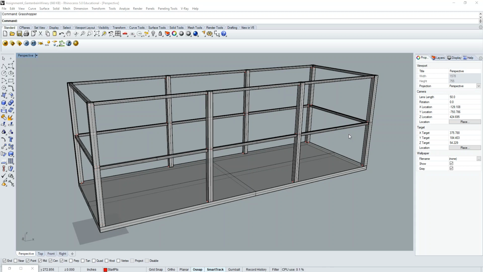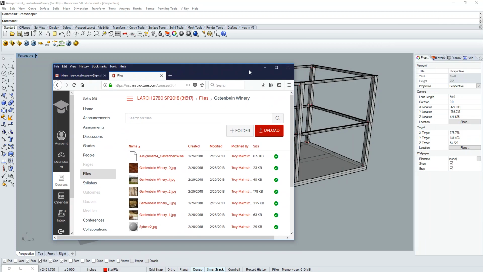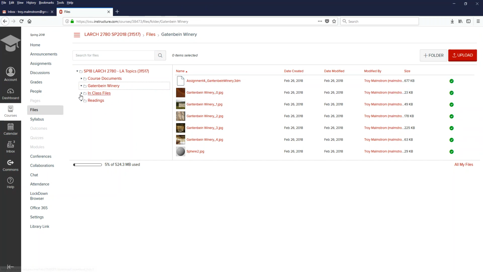So to get us started, we're going to refresh you with the Gatenbein Winery project, and this is all available on Carmen for you. If you haven't yet, you can go to the Carmen website and download all these files. These are the same files I put up last week. If you just go to the files on the left here, Gatenbein Winery, the 5 in the middle here are just images of the actual project itself. You're going to need to download the Rhino file, labeled as assignment 4 here, but it's assignment 4 within the image sampling stuff, Gatenbeinwinery.3dm. And then you're also going to want to download this right here, which is the sphere. We're going to use this as the image. The Gatenbein Winery uses a series of spheres, but we'll talk about that in a moment. So go ahead and have those files downloaded, and we can take it from there.